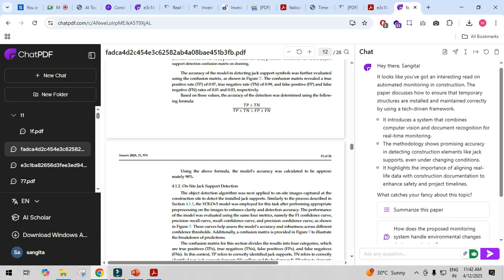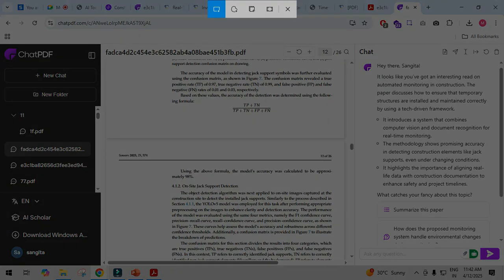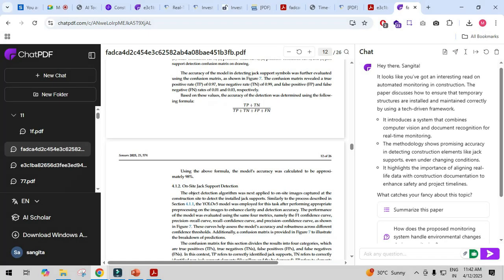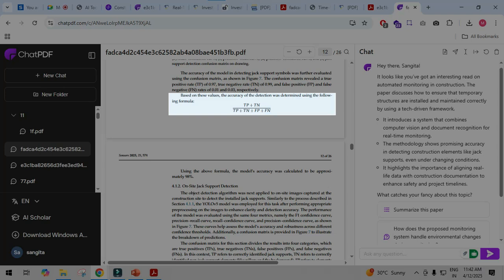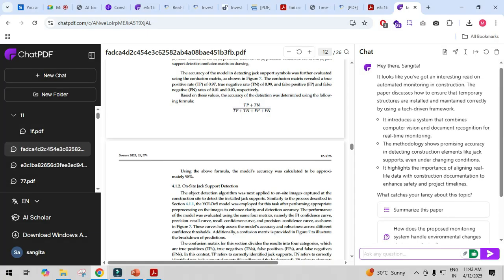The snip tool is Windows Shift S. Now this is a snipping tool. I will use a rectangular snip and copy this, along with some context so it gets enough information. And I will paste it over here.